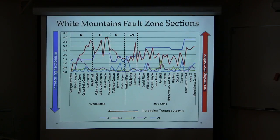In the south, I moved the Hamel and Central boundary to this point near Sacramento Canyon, because once again, there's a sharp, significant change in basin elongation at this point, as well as a drop right after that in the mountain front sinuosity, and also significant changes in some of the other indices as well. Just for your reference, quickly, that's DePaulo's original ones, and then obviously the black are my interpretation.